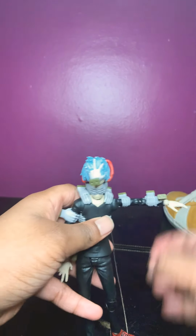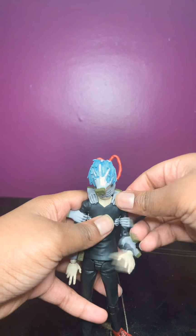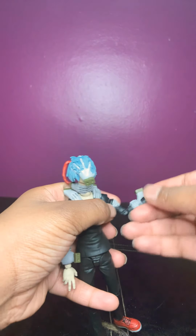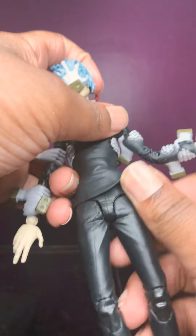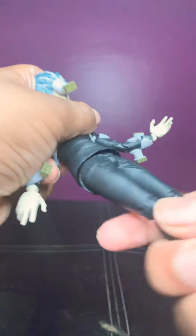Arms move out that far. They move in a lot more. 360. Biceps swivel. Double joint. Goes all the way past 90. He moves sides up and down. So it says, and I thought there wasn't any articulation, but this is rubbery, so you can just get all this extra articulation from it.